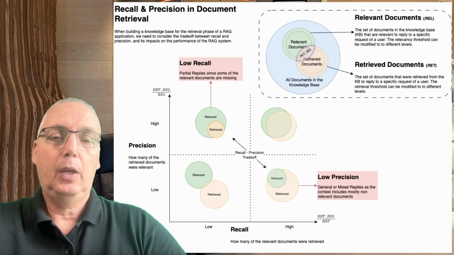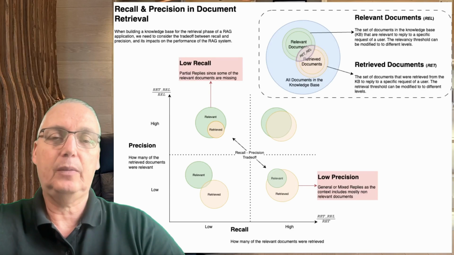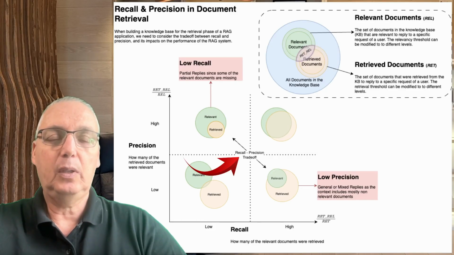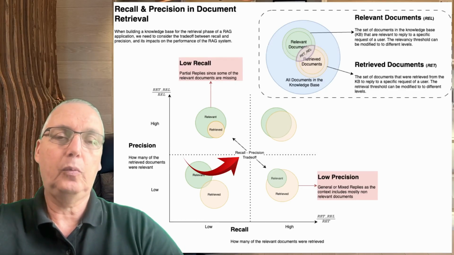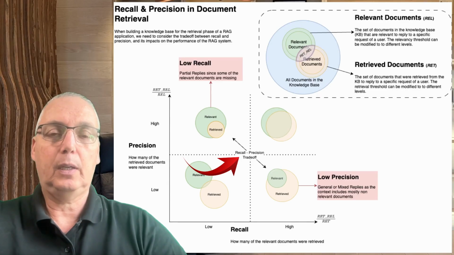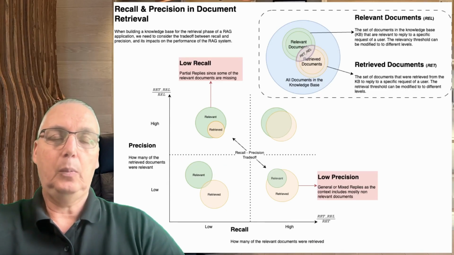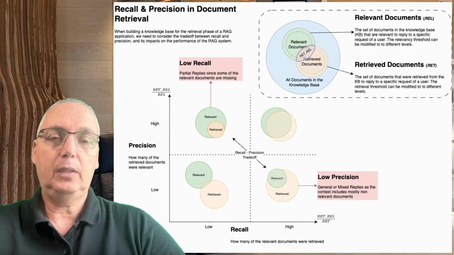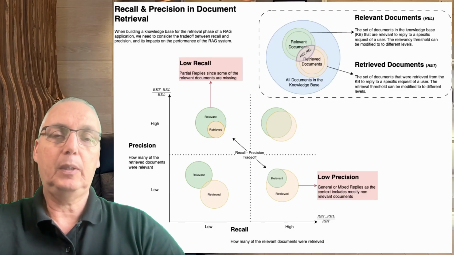Of course, it will hurt our recall because maybe there are 10 other documents which are slightly less relevant, but are still relevant, which we missed, and therefore our recall score will be lower. So there is this kind of a trade-off. If we improve one, we're going to hurt the other and the other way around. But this is an important concept when we think about setting our threshold, that is, what is the minimal proximity that we want to retrieve documents, and the number of documents we want to retrieve. So these numbers will affect the balance between the recall and precision.